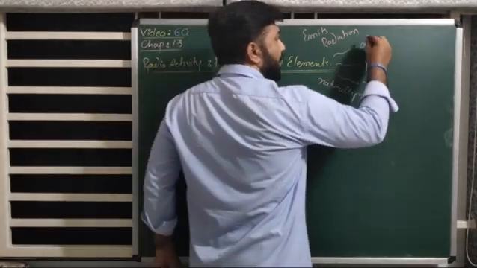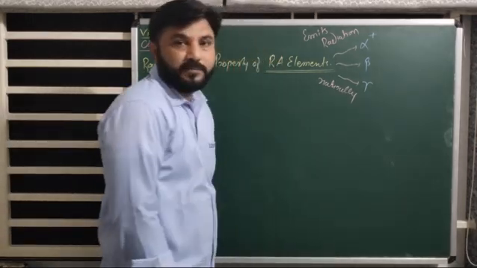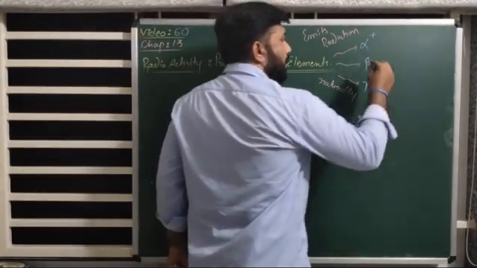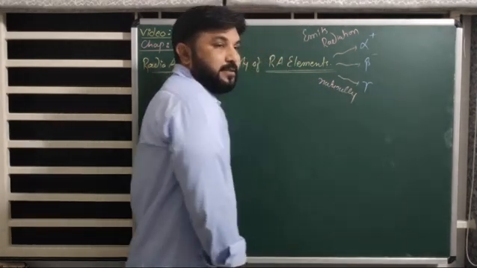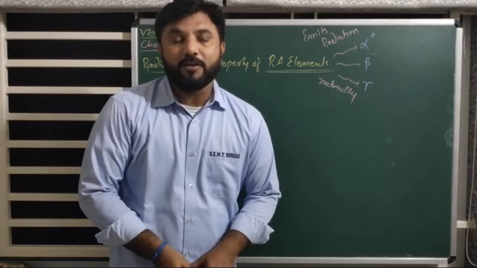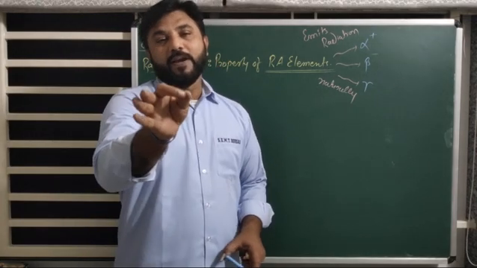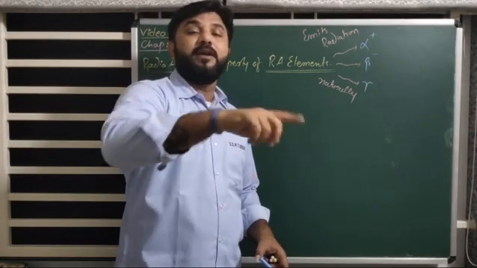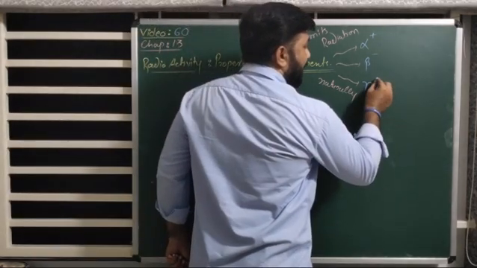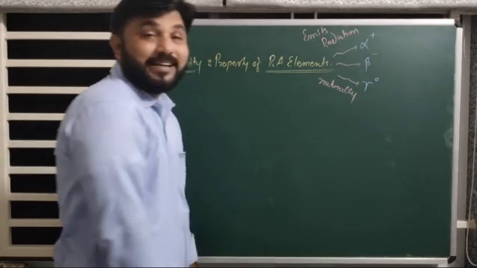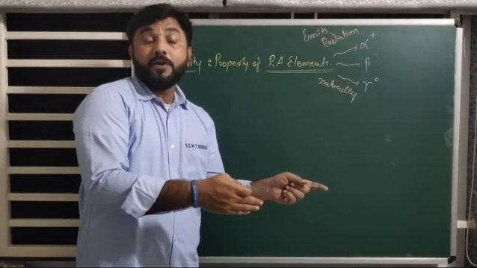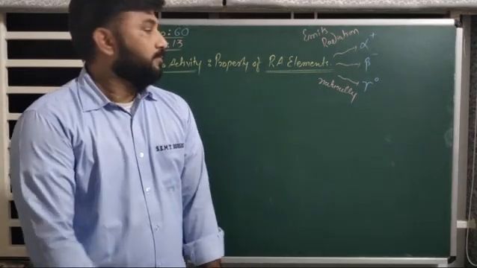Alpha particle has positive charge, so it comes out from the proton. Beta has negative charge, means it may come out from electrons. Why maybe? You will get the answer to that in the next video. Okay? And gamma is chargeless. So you can say that gamma rays come out from neutrons. Got it?